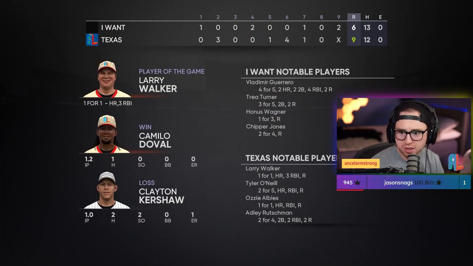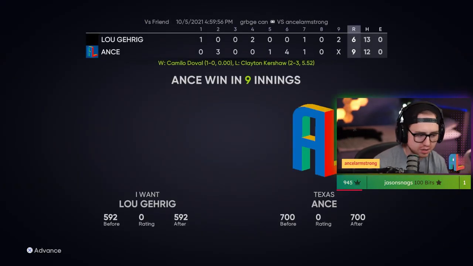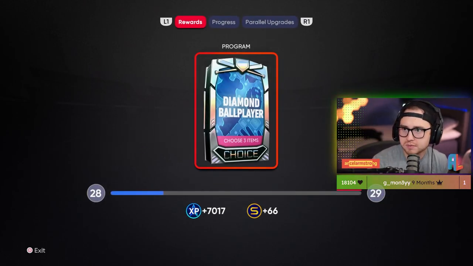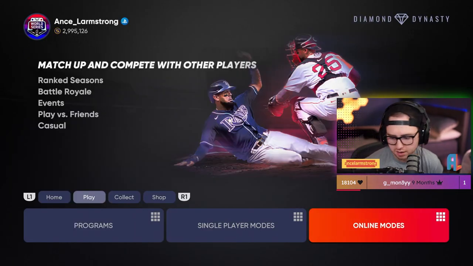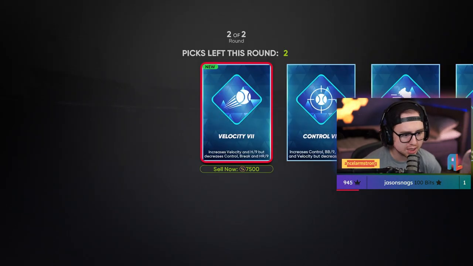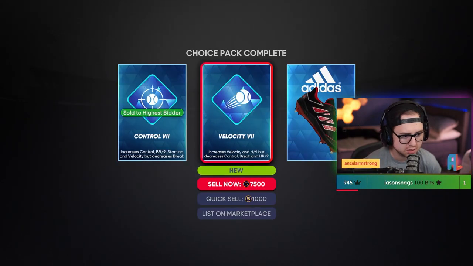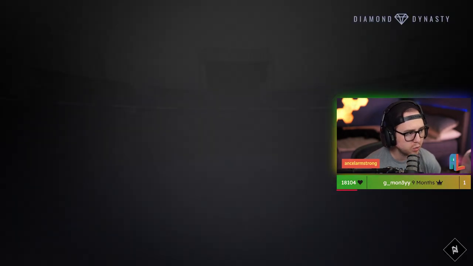Real good. 1-2? Really? This one's 6-9? Let's get it. We'd love to see it. Oh, my life is good. Real good. We got the diamond ball player, too. Let's get it. Some stubbies. We take those stubbies.